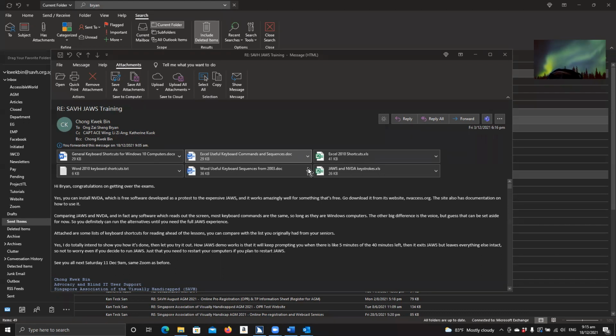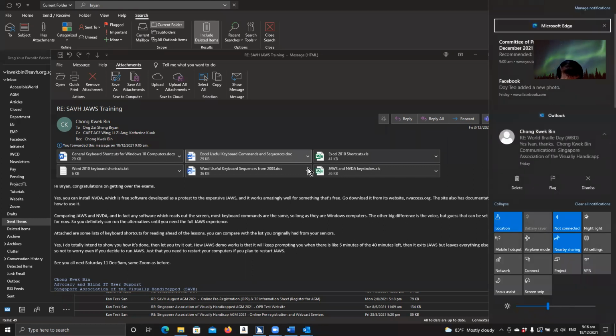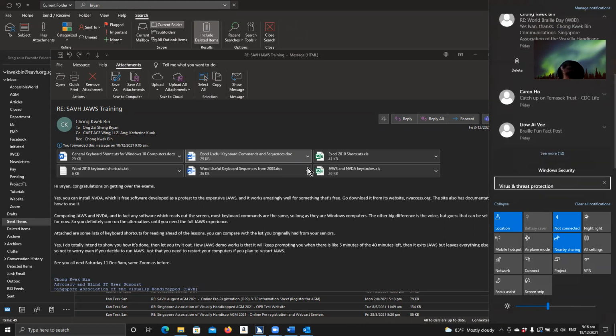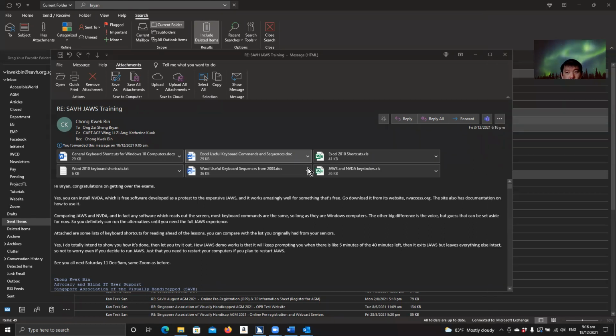Oh, and there's no notification. Okay, so what happens is after the command, you should be listening for an outcome, right? The outcome is actually supposed to be an announcement that it is now safe to remove, which very strangely is not happening on this computer. So let me see whether I can check. Clear all notifications button. Activate. Press space. List box. Notifications from Microsoft Edge, Facebook, Outlook.